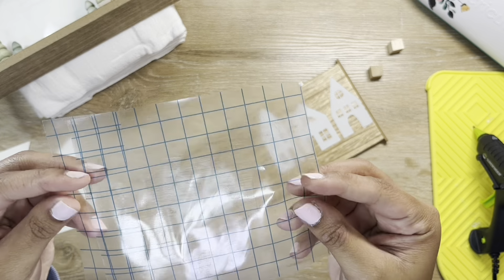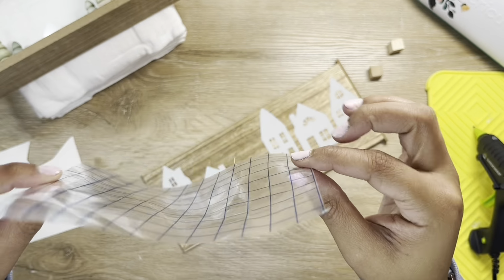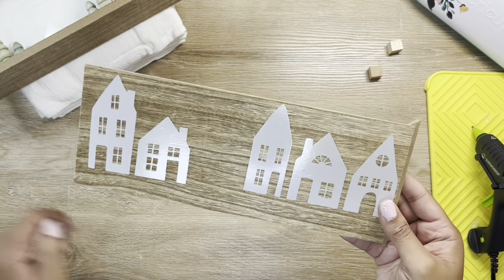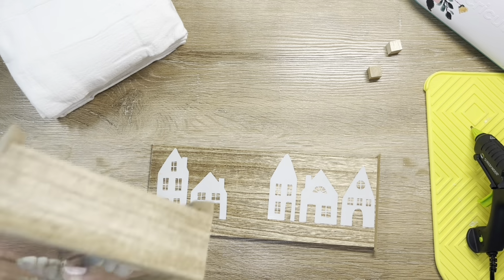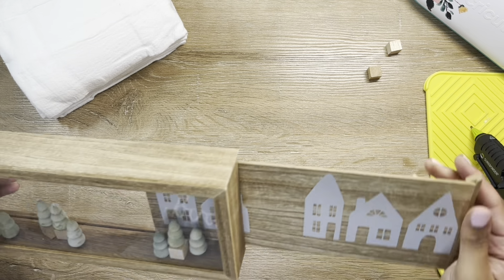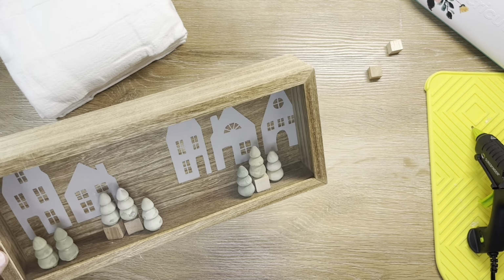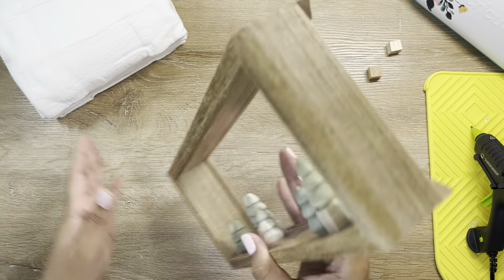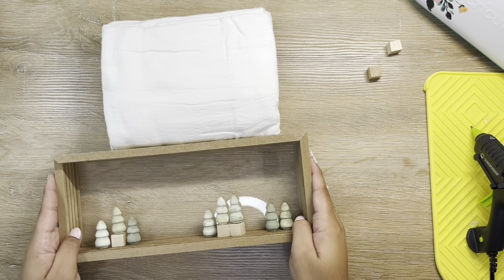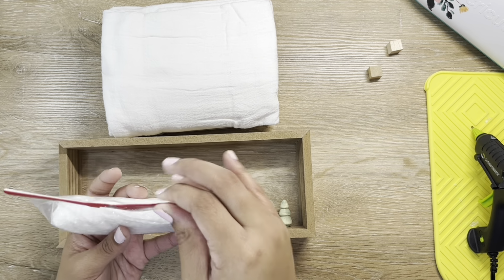And then, like I said, this transfer tape has a lot of debris on it. So I'm going to go ahead and toss this piece. And then here's our little back to our shadow box. Now, if I take this and if I hopefully measured right. Oh, how cute is that? Oh my gosh, I love that so far. I love it. So I do think that I am going to add the faux snow. Now, with that being said, I don't know. I'm a little nervous, but let's do it.